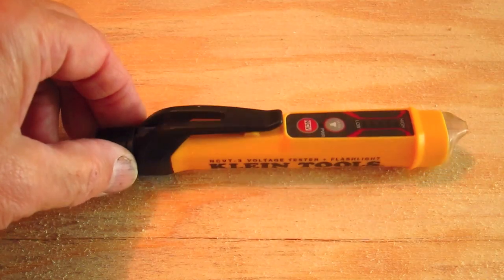Wasn't that pretty cool? That's a really neat tool. It's got a really neat clip on it so you can put the thing in your shirt pocket. This is a tool that I think every homeowner should have, especially if you're one of those people that's a little afraid of electricity. This way you can use it to make sure that a wire you're thinking about working on is energized or not.